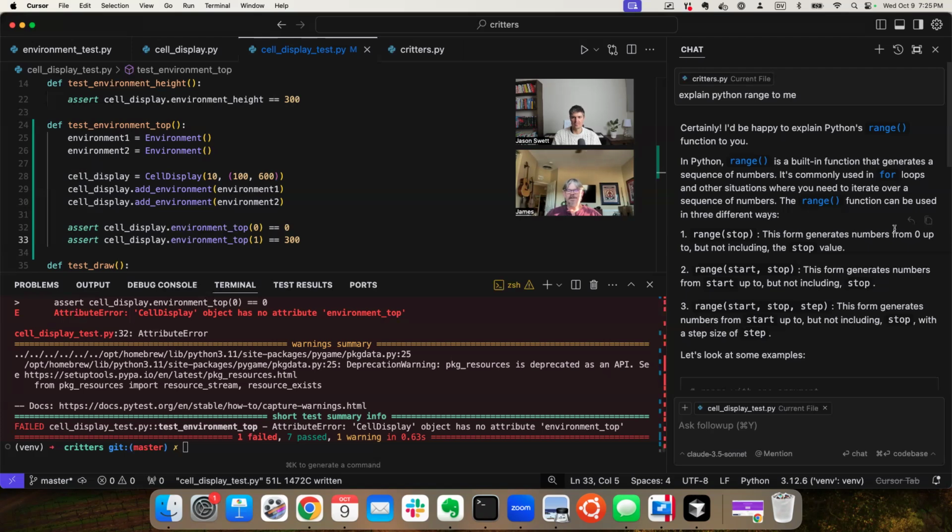The free tier includes 2 free weeks of the pro tier, but after that, 2,000 completions and 50 slow premium requests, whatever that is. And then $20 a month is the first pay tier above that. Okay, so maybe I'm just in a freemium period that I didn't even know about.